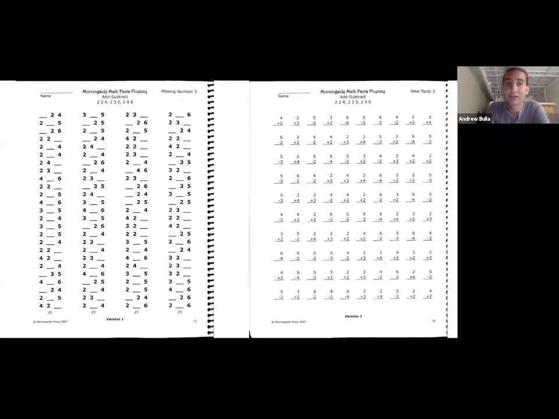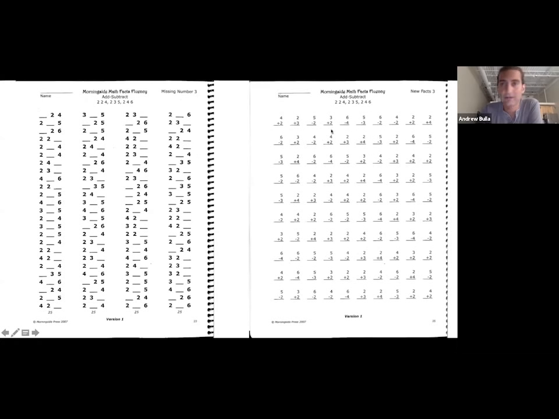The next sheet, they're going to be in different order. Then we have on the right-hand side, the same fact families, but now set up in traditional addition subtraction style. But notice all they're doing is filling in the missing number. So I see 2, 4, I know the missing number is 6. 2, 3, 5. I see that 5 minus 2, that's 3 because 2, 3, 5.